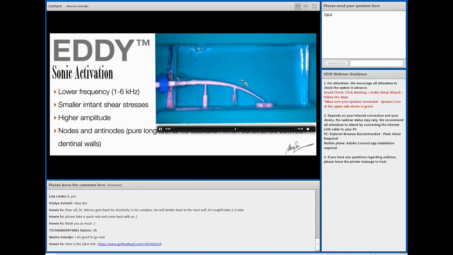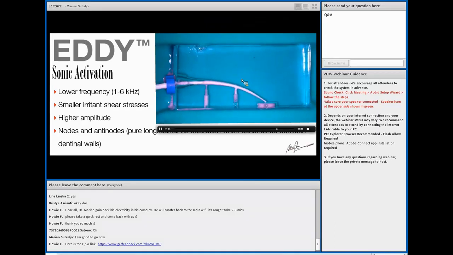In my opinion, mainly in my daily practice, I'm using sonic activation more than ultrasonic. Usually I use my ultrasonic when I'm dealing with a retreatment case, because in retreatment it's not just debris. Sometimes we need to clean the remnants of sealer, and maybe the remnants of gutta percha. Therefore, sometimes sonic does not have enough pressure to clean all these remnants. That's why I need my ultrasonic. But in daily cases, I can say 80% of my activation will be sonic activation, because I found I can feel more with the sonic compared with the ultrasonic.